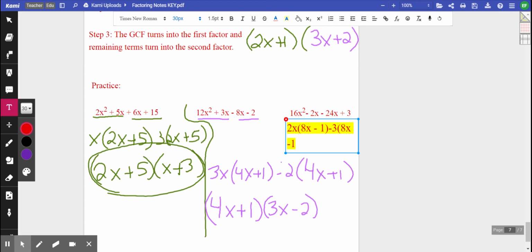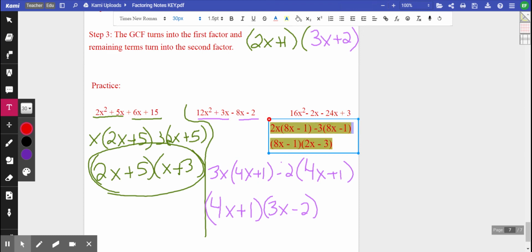Remember, we had said before that if we're going to choose to use this approach, then our parentheses have to be the same. So some people might want to just take out a positive 3 here, but then you'd recognize that your signs in the parentheses are opposite of what you need them to be, and they would have to be the same to use this method. So final answer is that same parentheses, the 8x minus 1, multiplied by the quantity 2x minus 3. Well, that's what is left over.